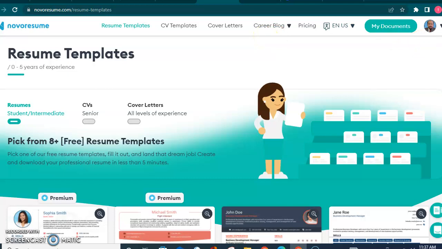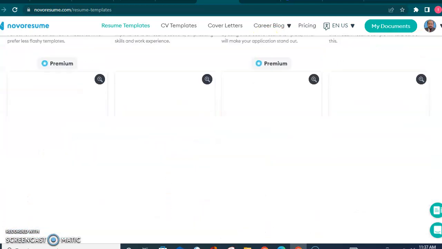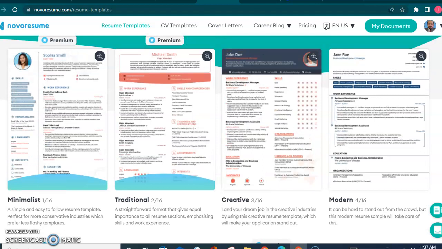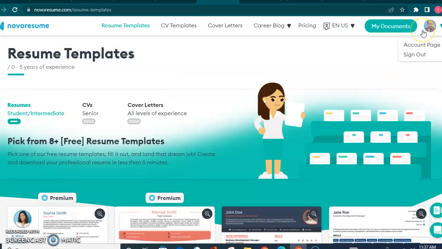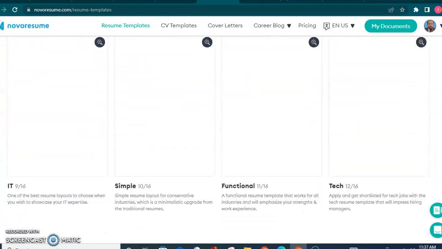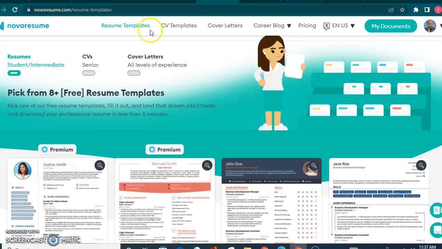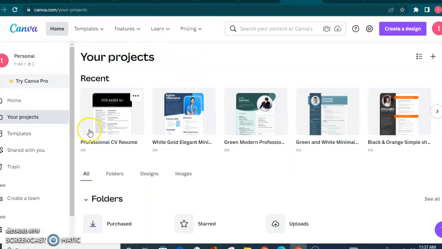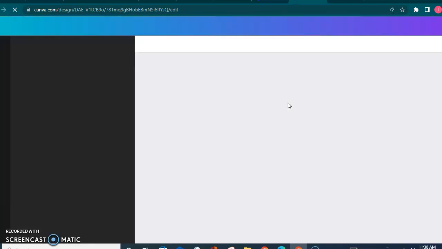There are many online platforms where you can create your own resume or CV templates for different kinds of jobs and other things. As you can see, there are many options for creating resumes. If I go to canva.com, I already created my resume there. If I click this, it will open for a while. It just takes some time.